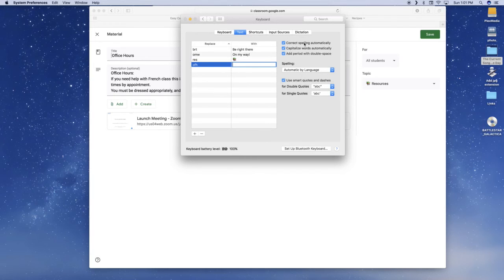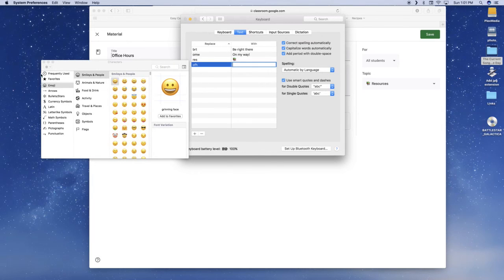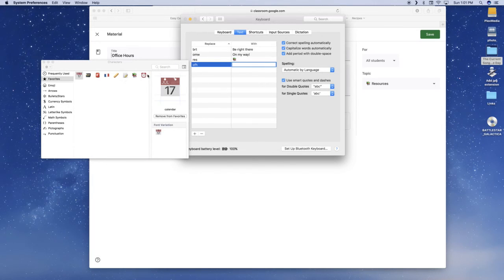And again, if you turn on the menu bar here, you can do that, or you can do Control, Command, and Spacebar on your keyboard. It'll bring that up, and I'm going to look at my favorites, and there it is.